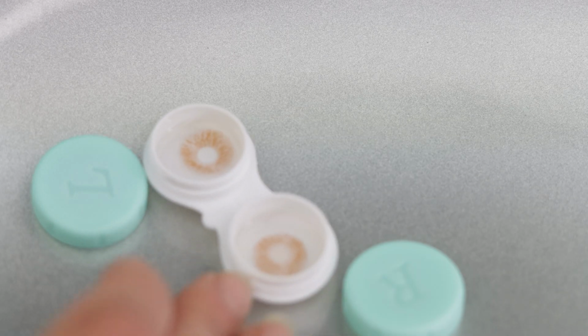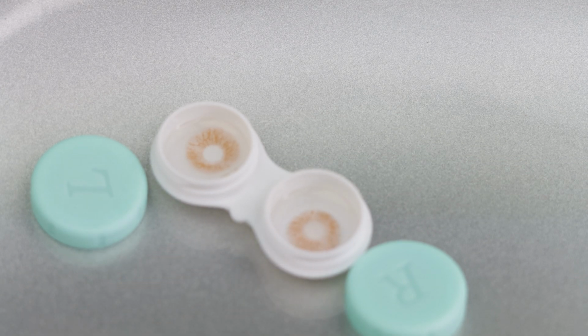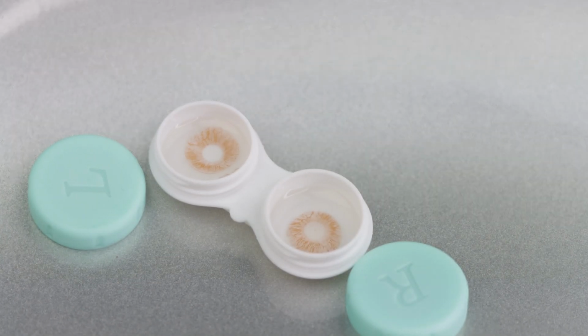Now, this lens doesn't have any ring around it. They are kind of open when it comes to pattern. All they have is a pattern that is not disrupted by anything else, and these are Adoration Brown. Even though these are brown lenses, they are pretty warm toned and much lighter than my eyes. So there is a big difference between my eyes and these lenses, even though again they are brown, but because they have light patterns in between the brown color, that's what makes them different.